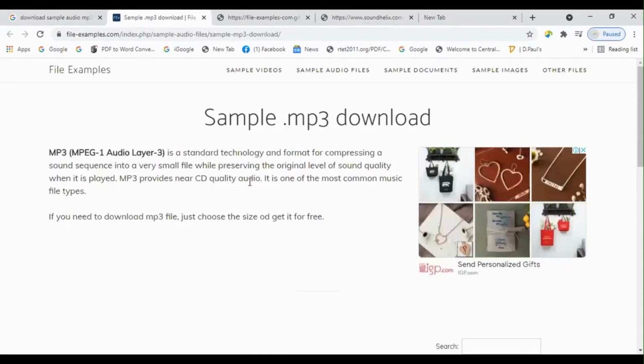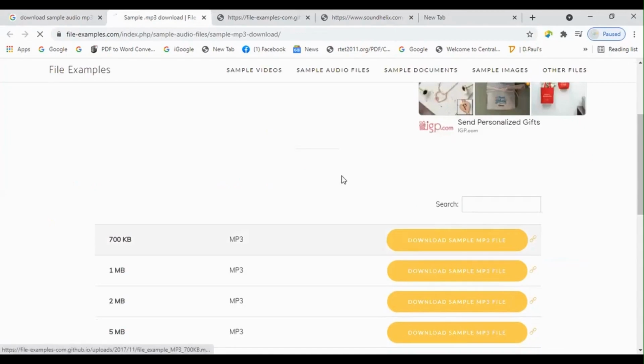There is also this one, soundhelix.com. Various are there. So for example, I download this first one. It starts playing. I will just download it. So I'll show you how it plays. So it's almost like that.